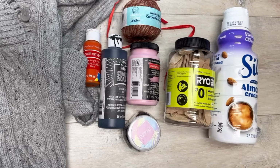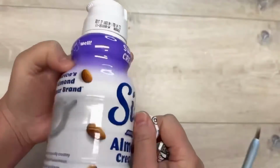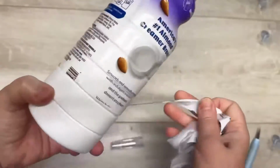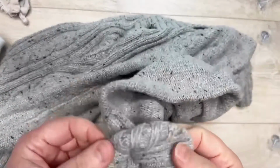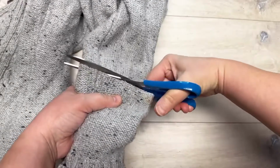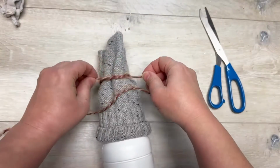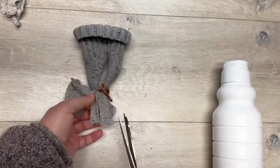All right, so I don't know about you, but I have 1,100 of these creamer containers. I start by washing it out, obviously, drying it, and making sure that you get all of the wrapper off. Then I have an old sweater. This is an old yucky sweater. I cut the sleeve off of it and we're going to make a hat. Now I'm making a hat, but I'm going to show you another way to do the hat as well.